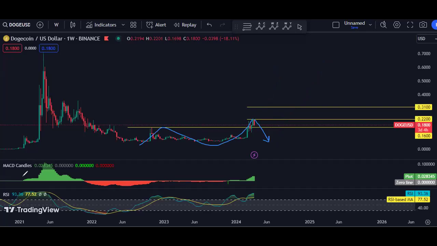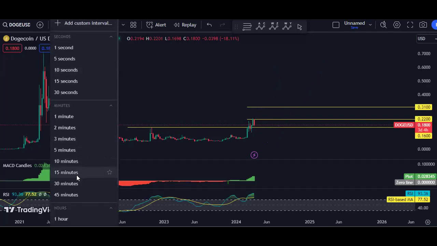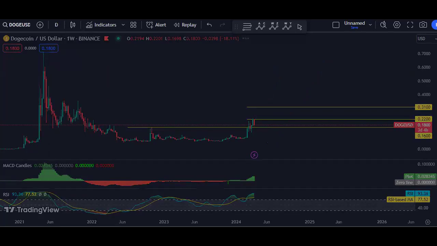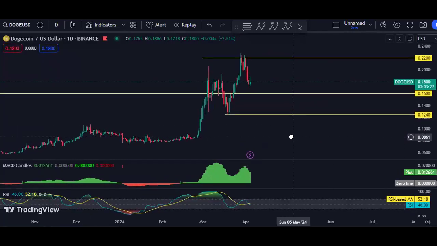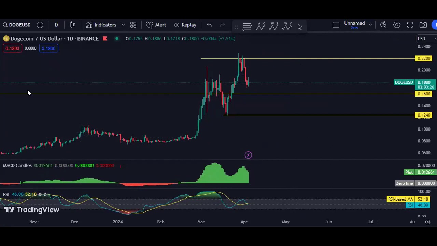And as I mentioned, with the breakout of the 31 cent, we're looking for continuation. Based on the daily chart, we don't see anything to discuss. That's why we move to the lower time frame. And as I explained, based on the daily chart, I'm looking at this one as a running flat. How deep can this one go?